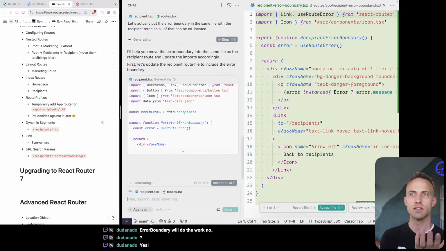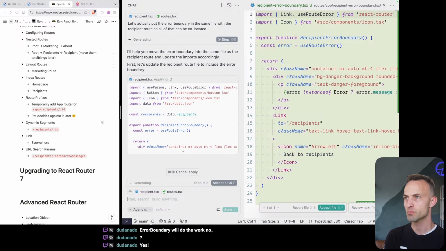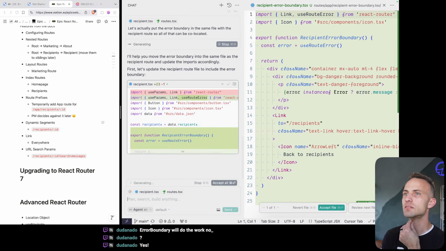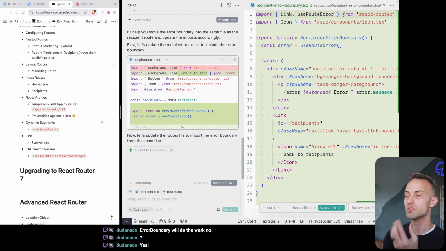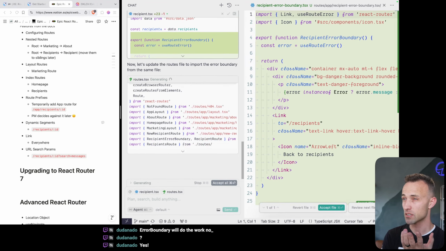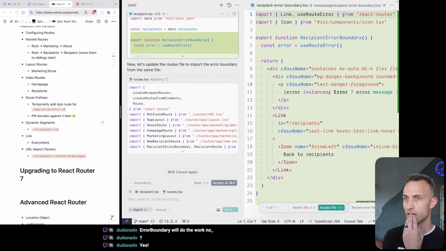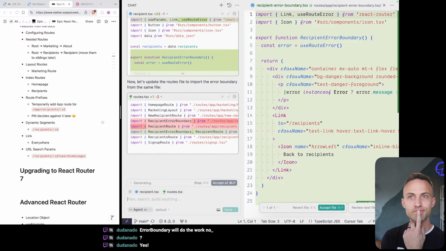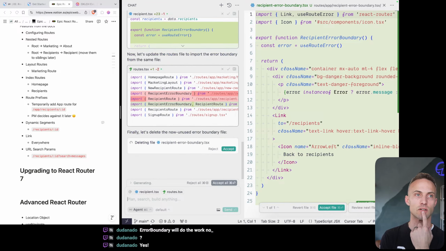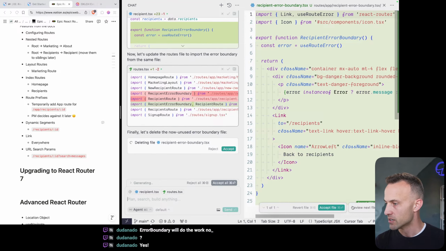So in Remix, I would throw a response, but I wouldn't do that in my JSX, except in a RSC world. I would actually do it in my loader. So I think I'm fine just throwing an error. Once we add loaders, though, we can move that logic there. Yep, okay.